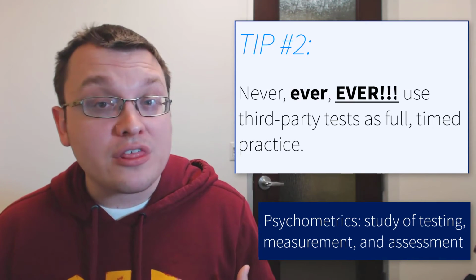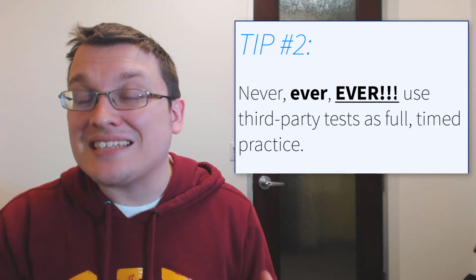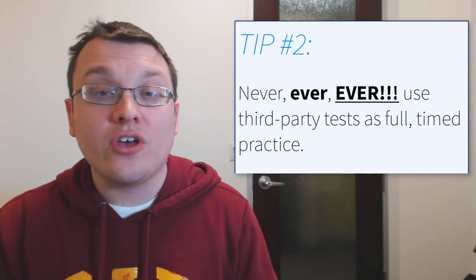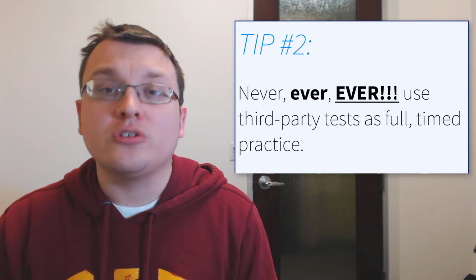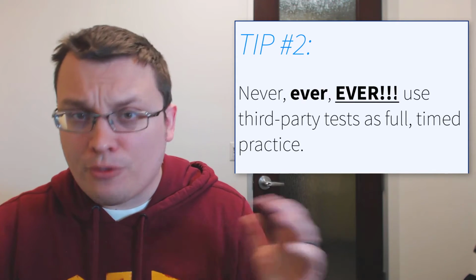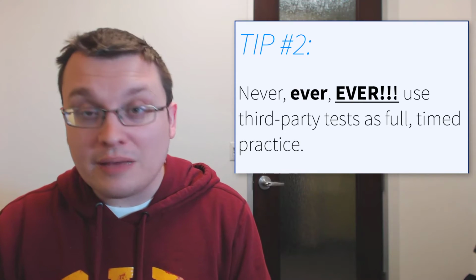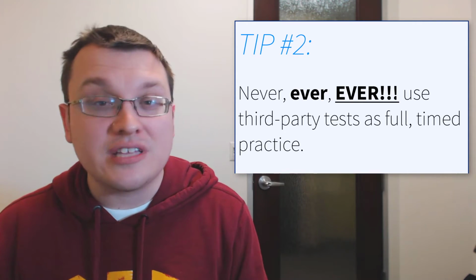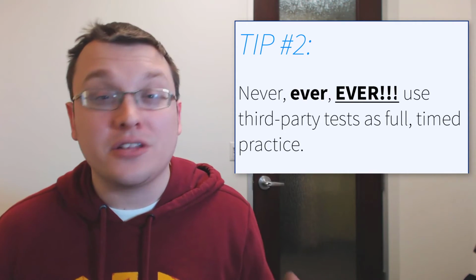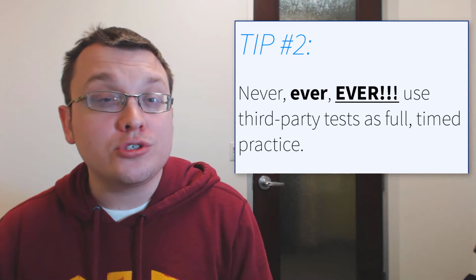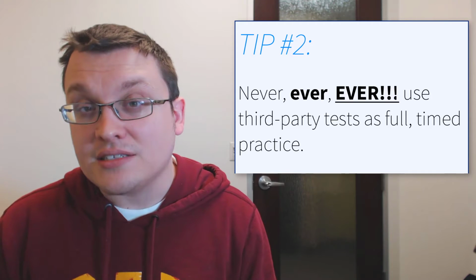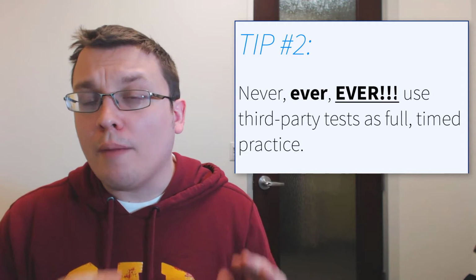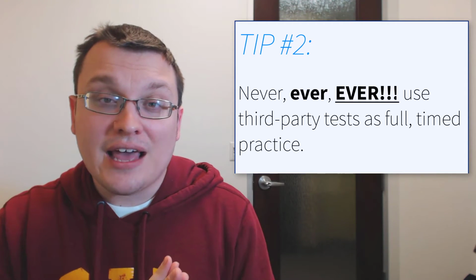Now again, there's nothing wrong with that. We just have to realize that that's the case and we can't use the tests in the way that we might think we should. So you shouldn't be using full, timed tests from third parties. You shouldn't certainly be trusting any numbers or scores they give you because those tables are basically useless. The only scores you should trust are from real practice tests, and of course, when you take a real test, those are the numbers you can trust. But don't use third-party tests as full tests.